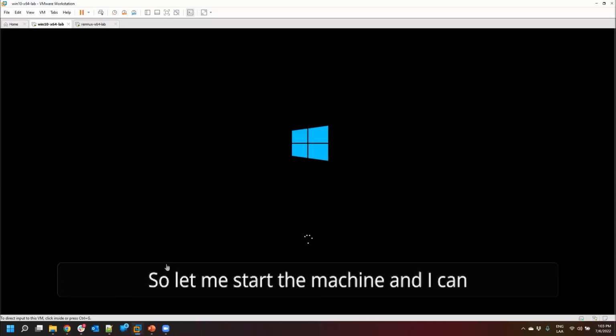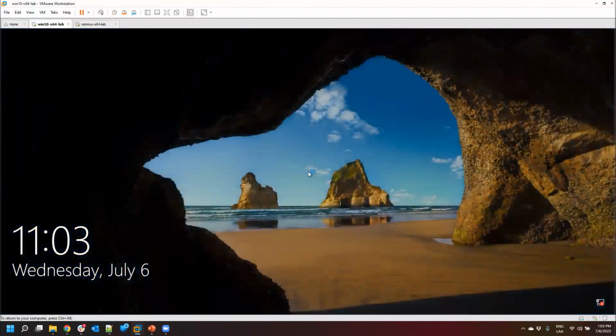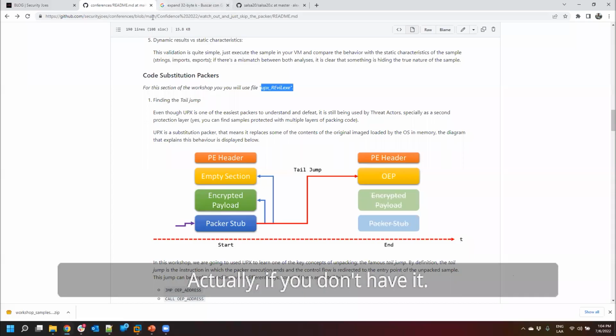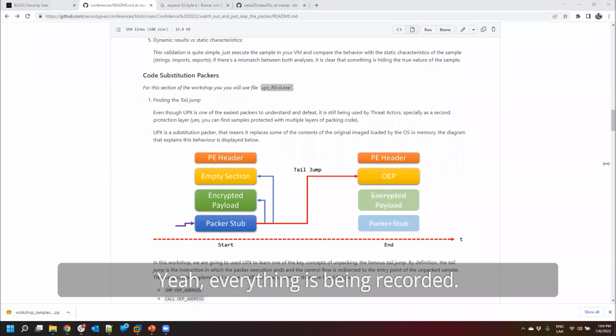Okay, so let me start the machine. And I can show you the first type of packer, which is the substitution packer. Yes, let me send you the link actually, if you don't have it. Yeah, everything is being recorded, so this is the repo.